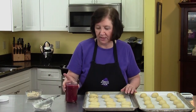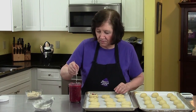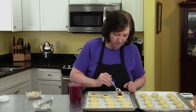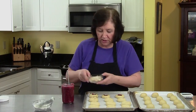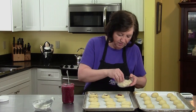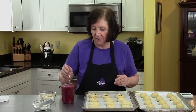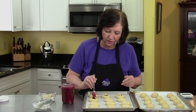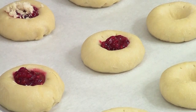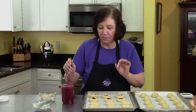Now I'm going to start filling these with that raspberry filling. And what I have is that streusel I told you about, so I'm just going to sprinkle a little bit of that on each one. I'll finish this tray, start the next tray, and then get them into the oven, which is heating up to 350 degrees. These will bake for about 15 to 20 minutes — I would start checking them around 12 or 13 minutes. Every oven is different and you'll see they'll be golden brown.